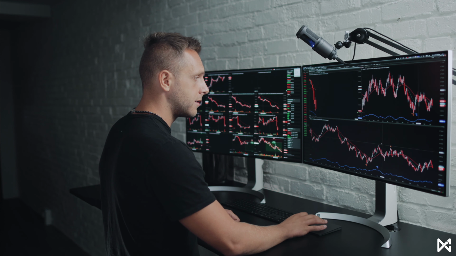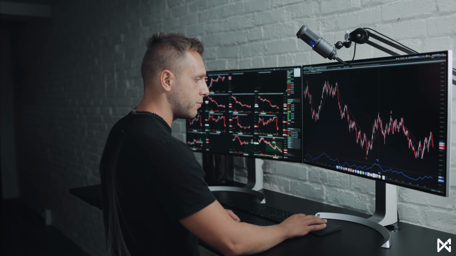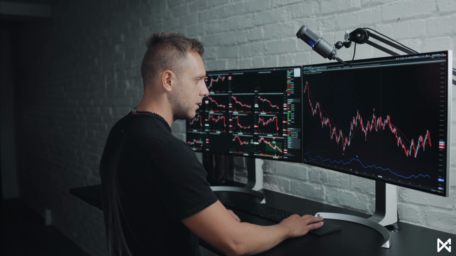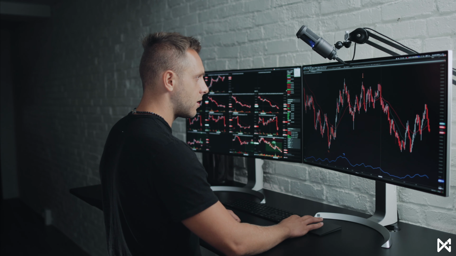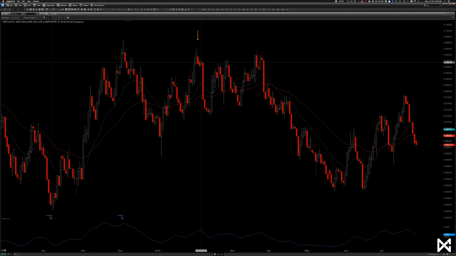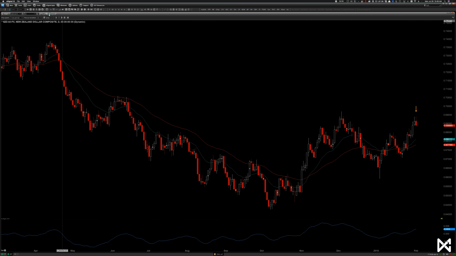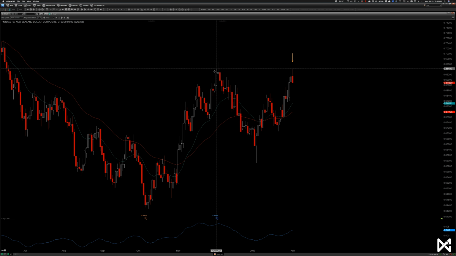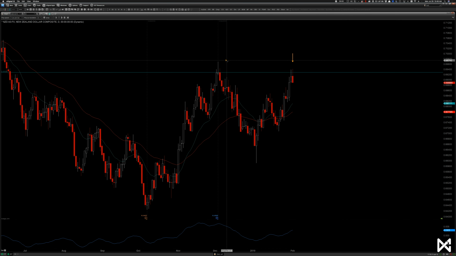Now, another example of a tweezer top reversal pattern is right here on a daily chart. And again, same kind of thing. So when we zoom in on this one, I'm going to jump back in time. Again, we have the exact same thing. We have a little bit of resistance here, which is the previous high. You can see here that this is a perfect high test reversal that we already talked about previously. So this is an example of a beautiful high test.